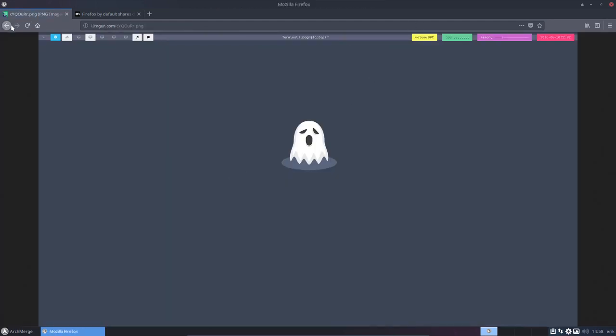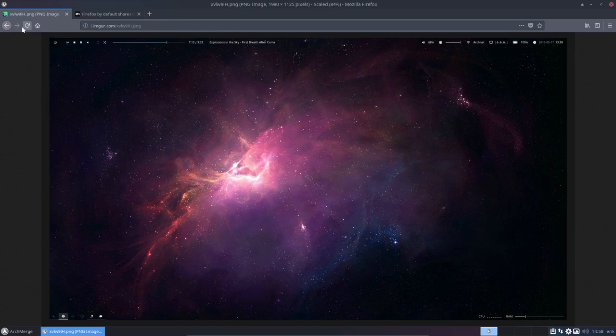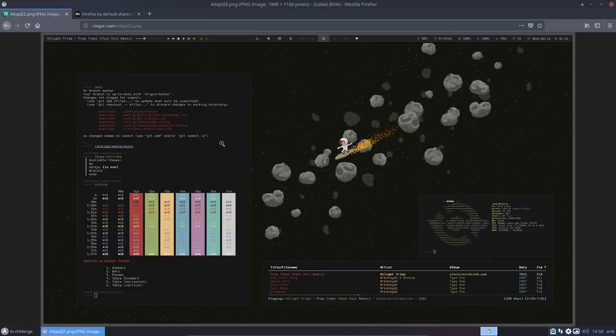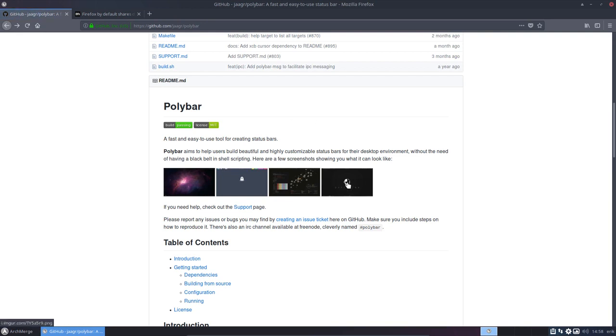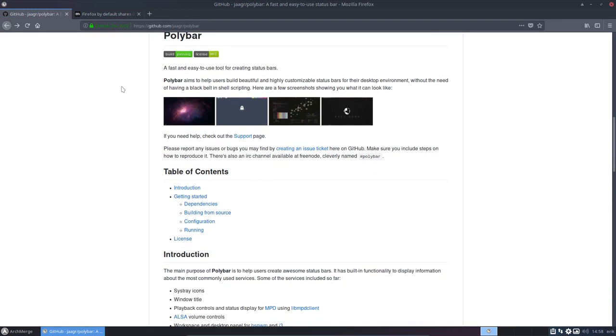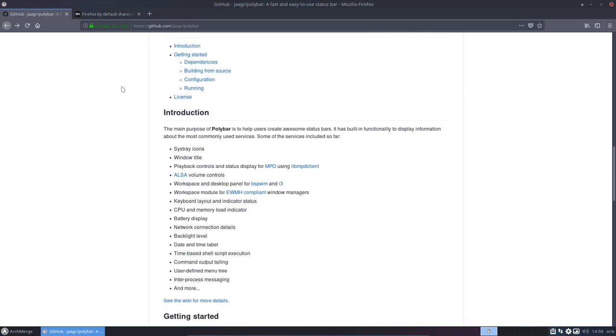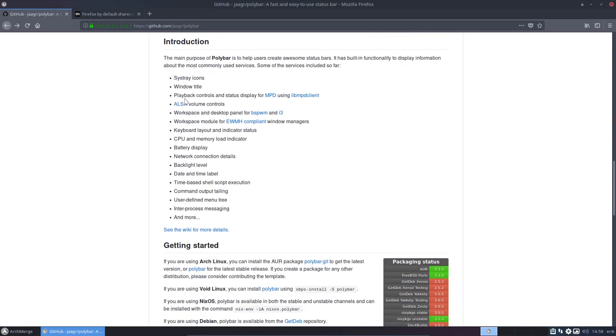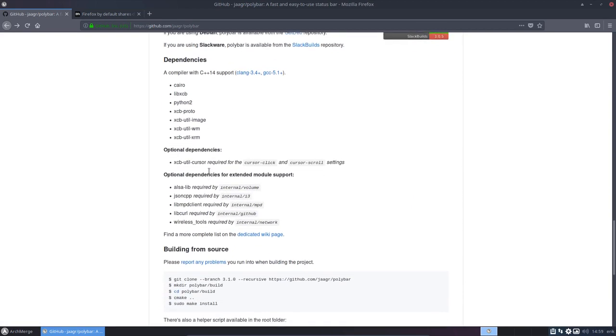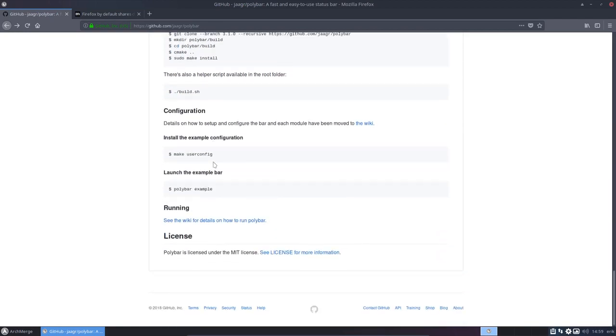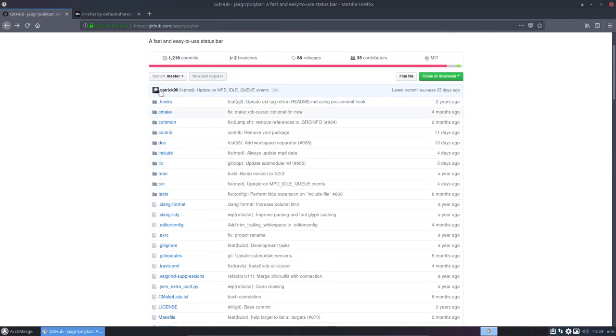These panels on the top, we have panels in i3. We have panels in OpenBox, so it's definitely for those two in ArchMerge, not so much for XFCE. But it can be used as well for Xmonad, it can be used for BSPWM, and a lot of other tiling managers that we still have to develop and discover ourselves. So Polybar is a bar. It can have a lot of elements in there: system icons, window titles, volume controls, workspaces, battery displays, CPU. You just read what's possible here, and we'll show you in a bit how to install it.